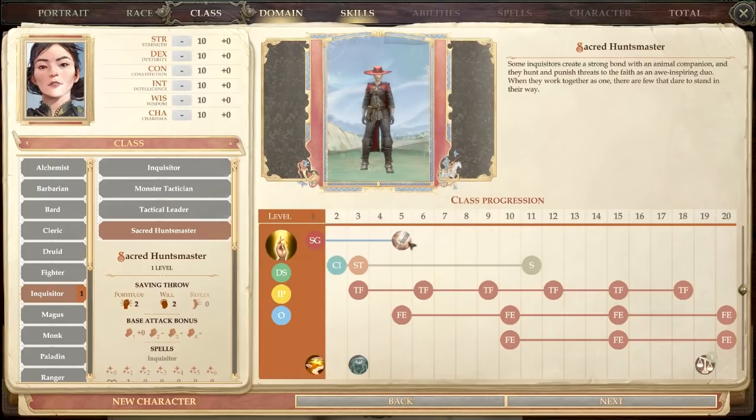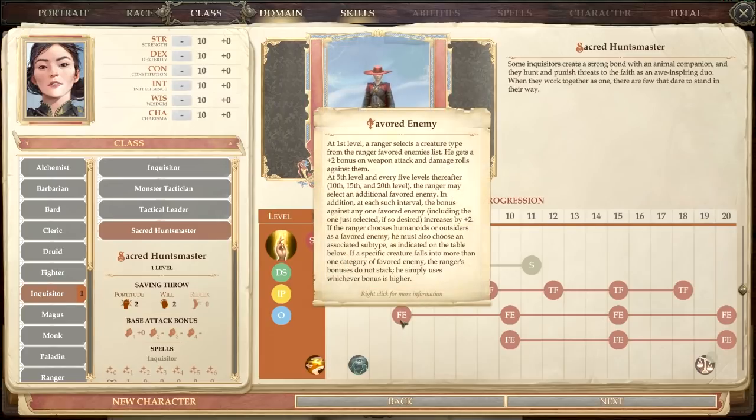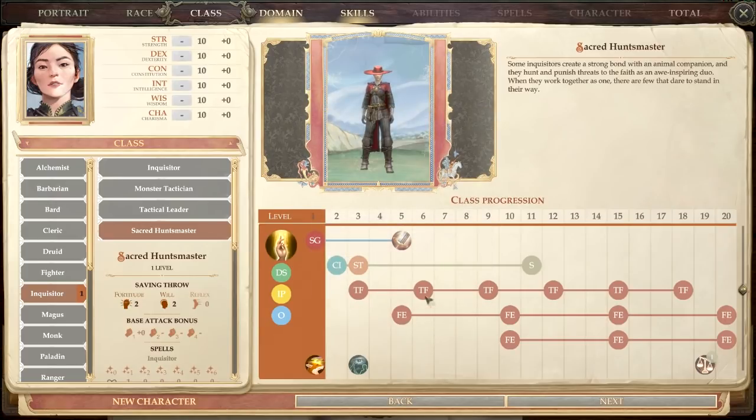Then they get Bane at 5th level, and favored enemy like a ranger. So they get a +2 bonus on weapon attack and damage rolls against their favored enemy. And at 5th level, and every 5 levels thereafter, they select an additional favored enemy. The bonus against one favored enemy, including the one just selected, increases by +2. If the ranger chooses humanoids or outsiders as a favored enemy, he must also choose an associated subtype, as indicated on the table below, which there's no table below, but that's basically straight out of the books.